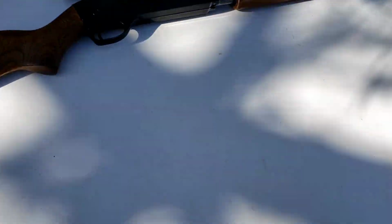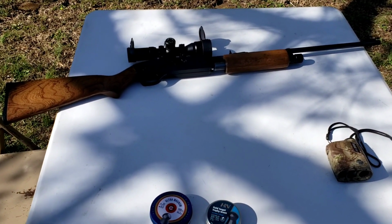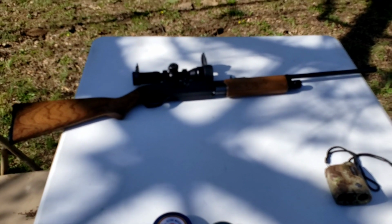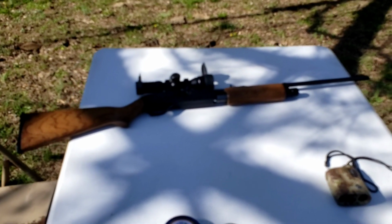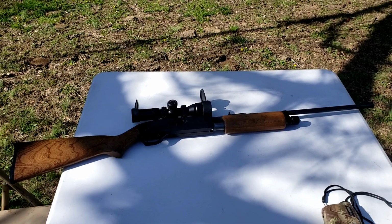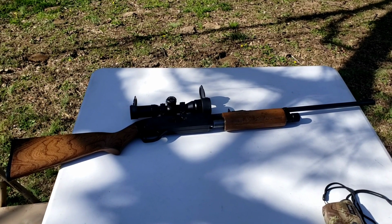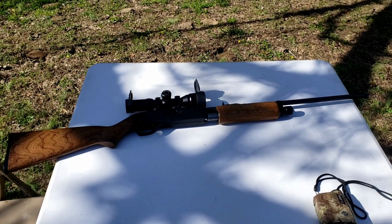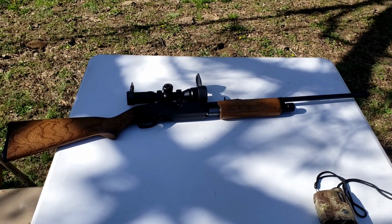So, a little bit about this rifle. I've always saw them online, on eBay I should say, and was questioning whether or not to purchase one. And again, I did. The seller basically stated that it did not hold air. So I got it for a decent price, I would say. I think I paid $220 for it, something like that, plus whatever shipping was. Anyway, when I got it, of course, it wasn't holding air.